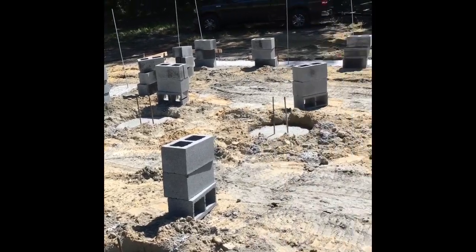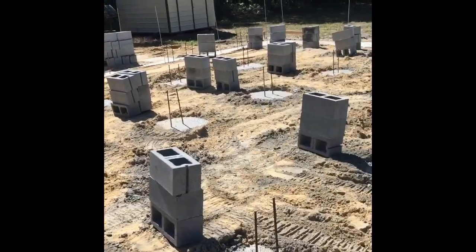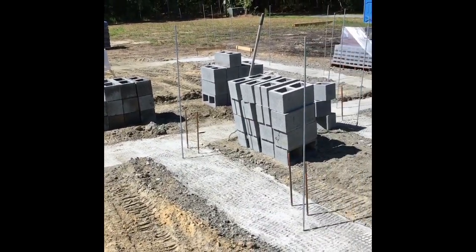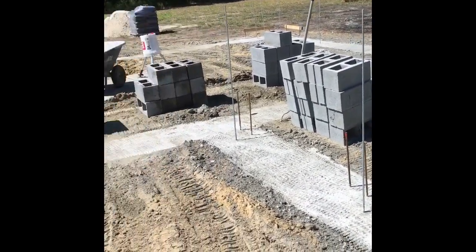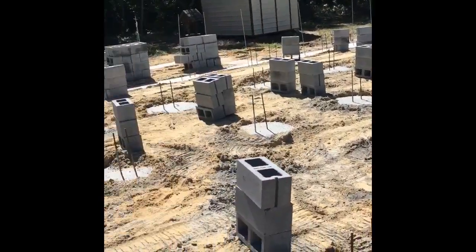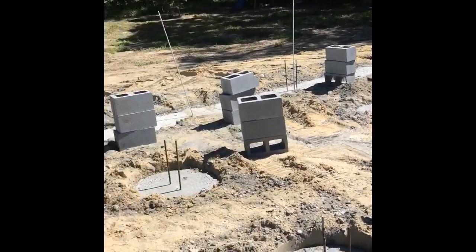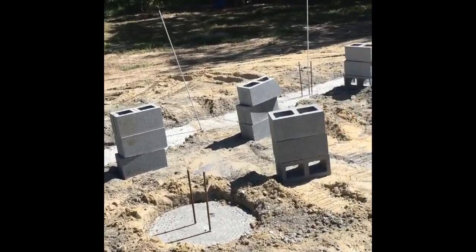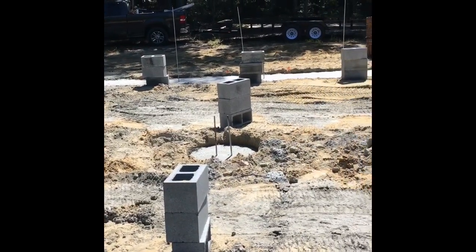It's a little bit warm out here today. It's probably about 87, not too bad, but in the heat. But there you go. That's all my 8-inch block set up. Took about an hour and a half with the dingo versus probably 2.5 hours with just me moving them, and that'd be moving pretty good.